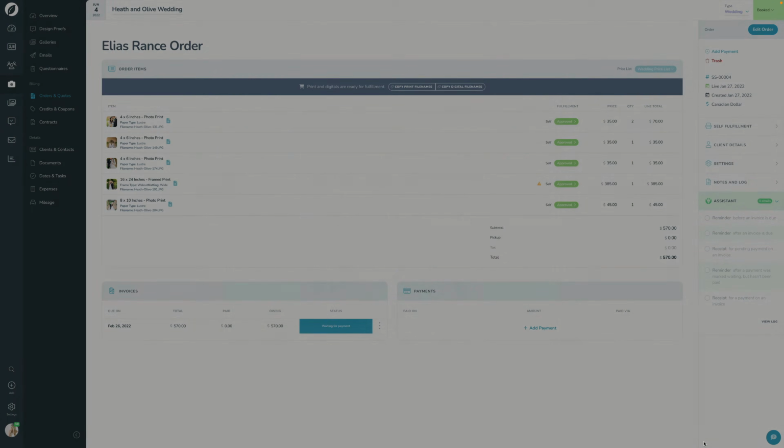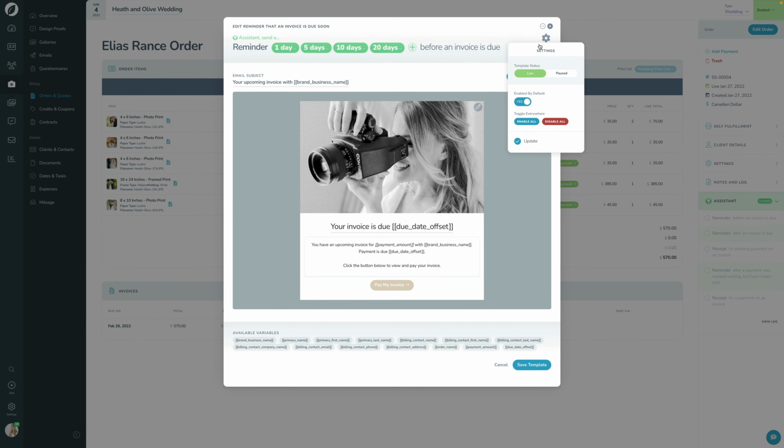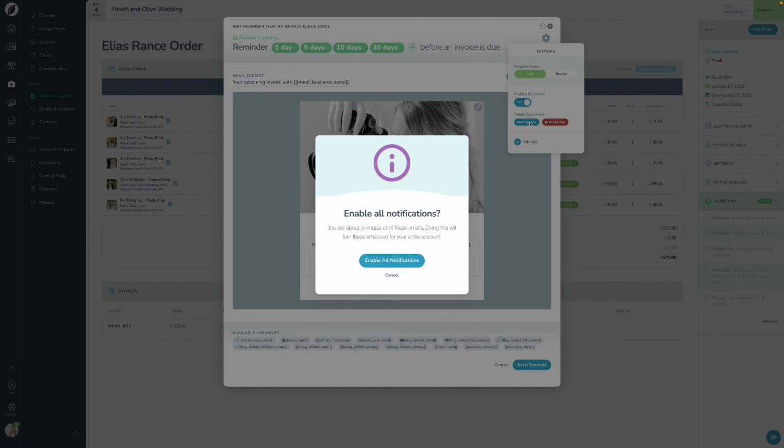Now, if I go in here and turn this on and say enabled by default, that basically means that if I had this turned on for this order, then great. If I had turned it on live, it would be able to go out. When I say enabled by default, great. That means that any new orders will have this email added to it. The difference is that this old order will not have it added to it. So if I want to go through and enable it for everything historically speaking, I'm going to want to press this enable all button. So I'm going to go ahead and do that.